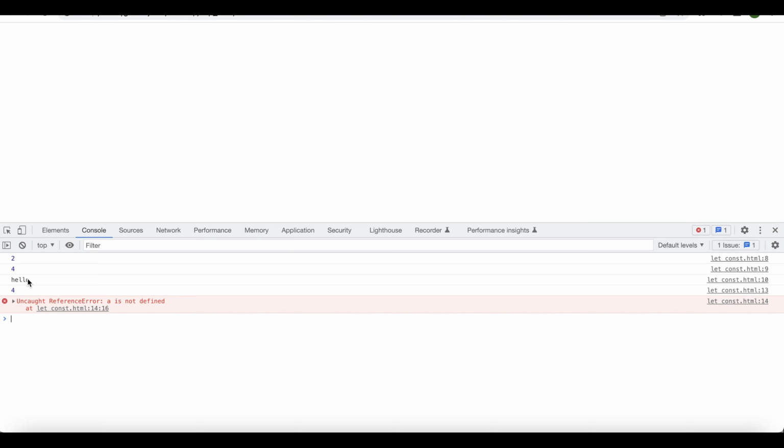If we want to check the value outside the block, the value of B is printed only. A and C throw error because it uses let and const keyword. Let and const are block scoped, so we can't access them outside the block.